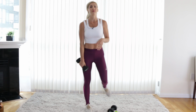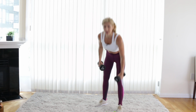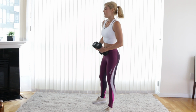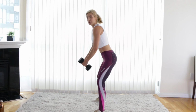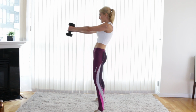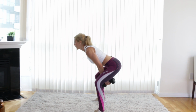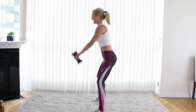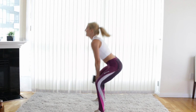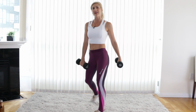The last exercise is going to be a dumbbell swing. This is really similar to a kettlebell swing. No band for this one. Just grab the two dumbbells or just one dumbbell. You're going to drop them between your legs, bend at the hips, and then thrust your hips forward to drive those weights forward. At a rapid pace like this. So get a nice smooth cadence and treat it just like a kettlebell swing.